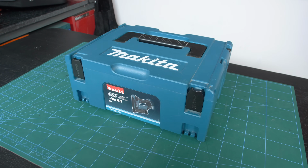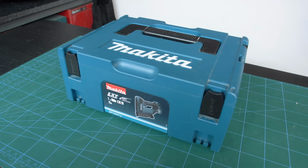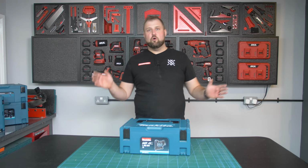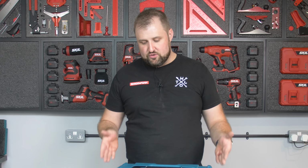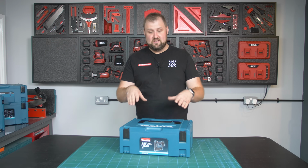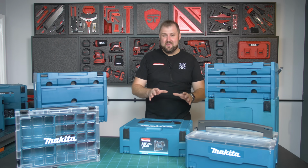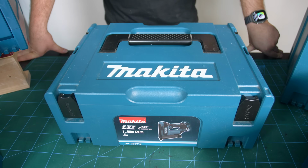Well, the box itself, I think we've taken that as far as we can, and I'd love to hear your suggestions on anything else we can do with this particular box. But most of you might not know that there's a whole array of other Makpac cases that work with this. I think most of us will see this box quite regularly because this is the one that comes with tools, it comes in kits, it's bundled in. But they actually have a bunch of other stuff, and used together, you can create a really good system which lifts up these individual Makpac boxes.